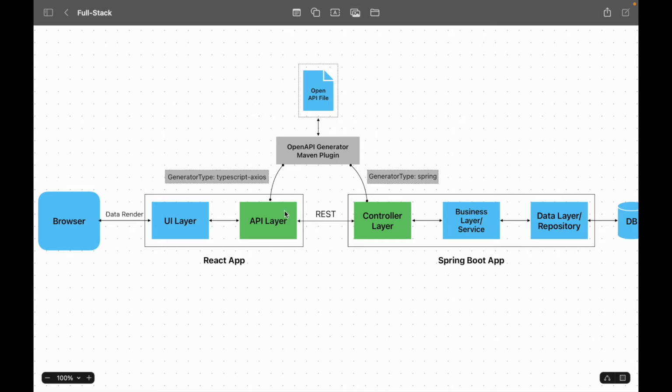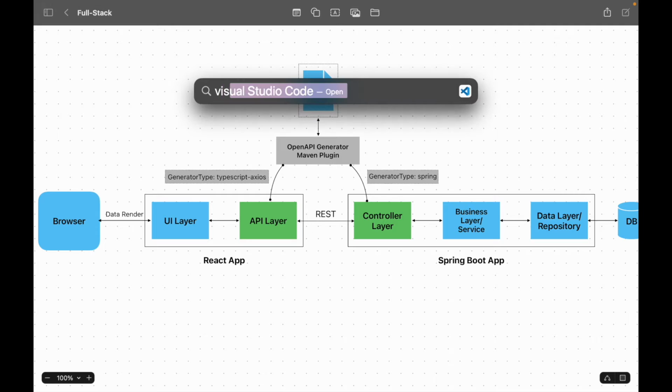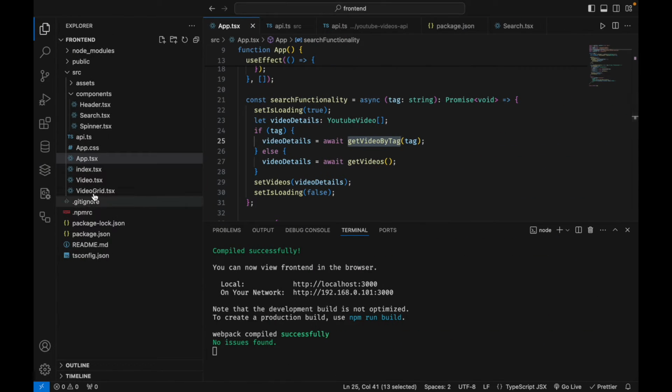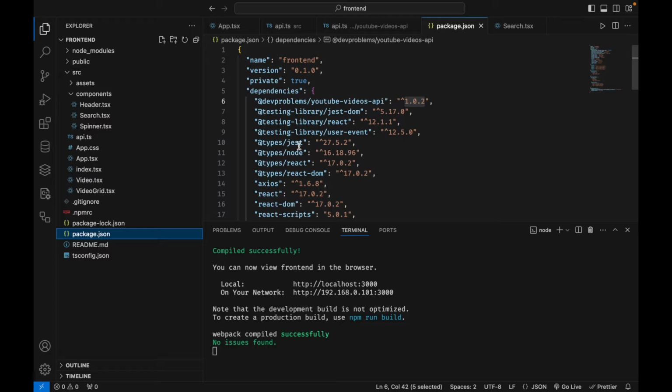And once we have this API layer in the React app, using this API layer we will communicate with the backend. So this is how the API layer will look. I'm coming to the package.json. There is an npm package that we will push to the GitHub registry with this name, dev problems YouTube videos API, and a specific version.